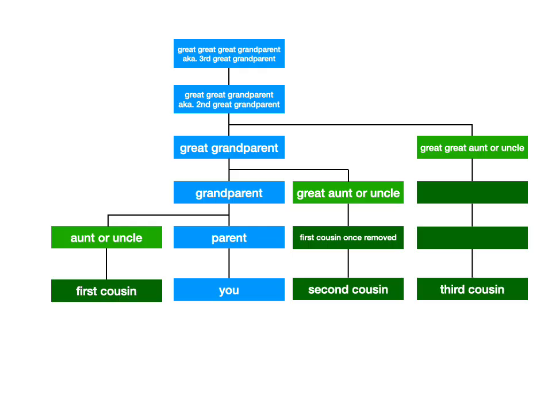So the first cousin once removed, that's the step between your great aunt and uncle and your second cousin, and it's so called because your first cousin once removed is your parents' first cousin. The once removed signifies that if you go up one step in your own tree, you'll get to your parent, and then that relative, your parent, has that person as the first cousin. So a first cousin has the same relationship to your parent that you have to your first cousin. So your first cousin once removed has the same relationship to your parent as you have to your first cousin. That's what the once removed signifies.